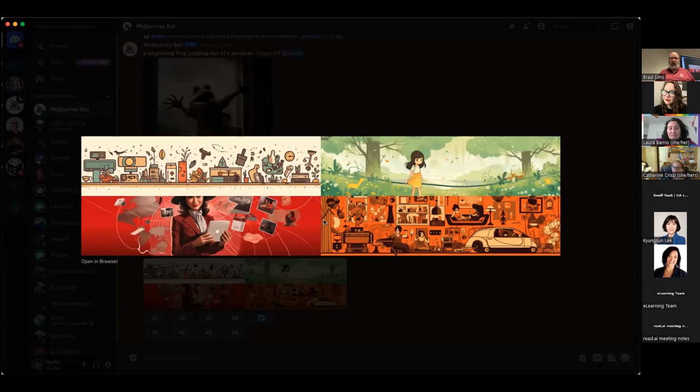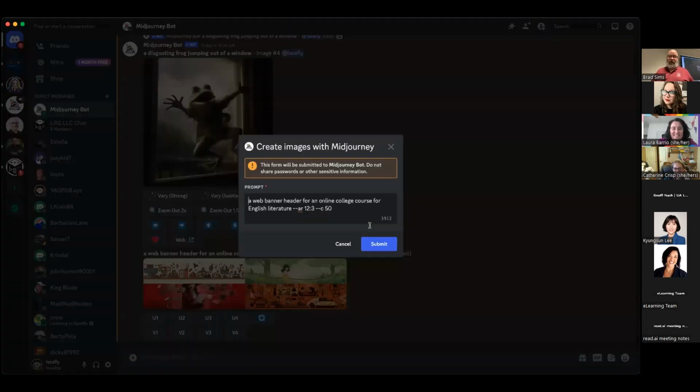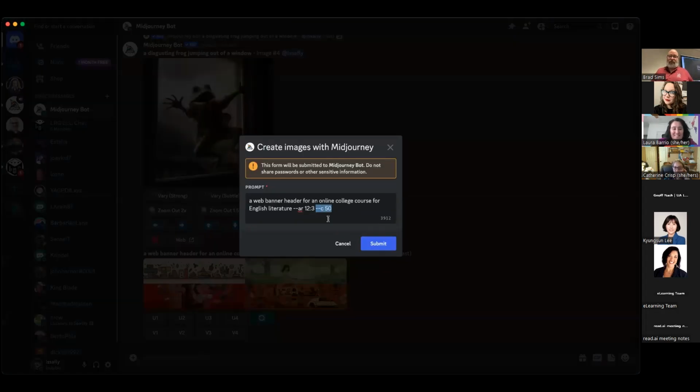So here's 4 little things that it did that's, vaguely, I don't think those are very English literature, but you can massage these down to be more and more specific. I think the reason that it gave me such different responses was because I put that chaos in there. So I can redo it and take the chaos part off. Let's try that. We'll give it a second.